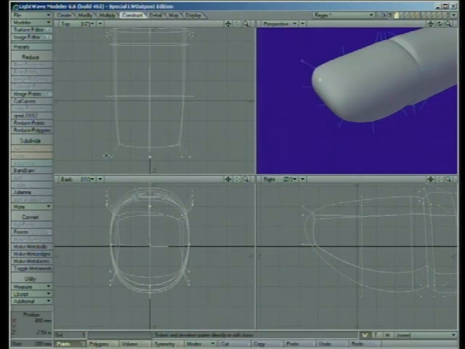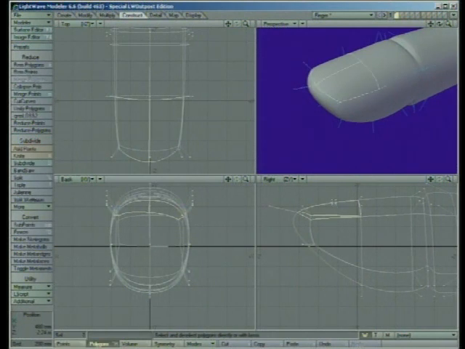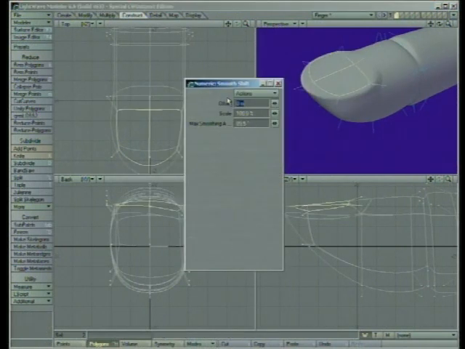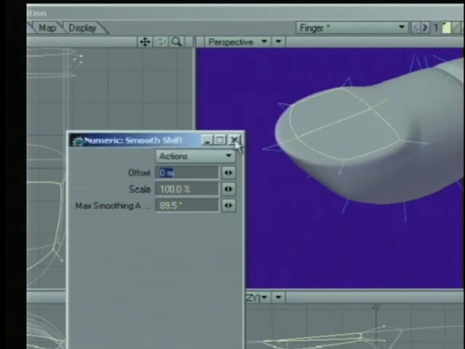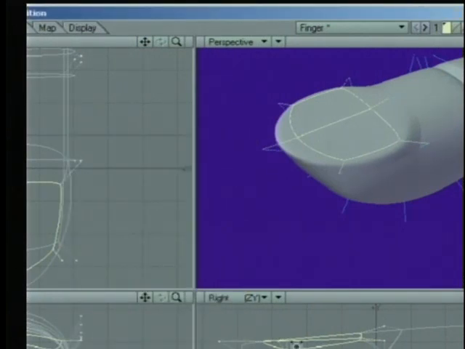From there, we'll go ahead and use our poly selection mode to pick these two polys here so we can add the fingernail. So to do the fingernail, we're going to use smooth shift. So we'll go ahead here, and because the multipliers come up in an inactive state, if I right mouse on the screen, that'll activate it with the appropriate setting.